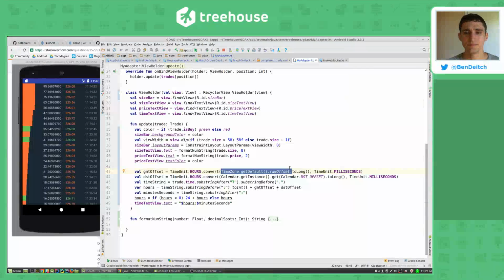But it does it in milliseconds. So then we use TimeUnit.HOURS.convert of milliseconds to convert it into hours. And then we do the same thing for DST, except we have to use Calendar, get an instance of the calendar, and then call get while passing in this DST offset constant. And that also gives us milliseconds, so we do the same song and dance to get back to hours.